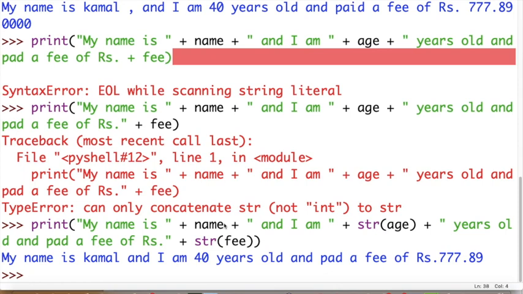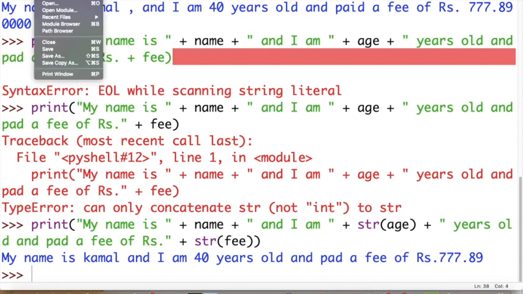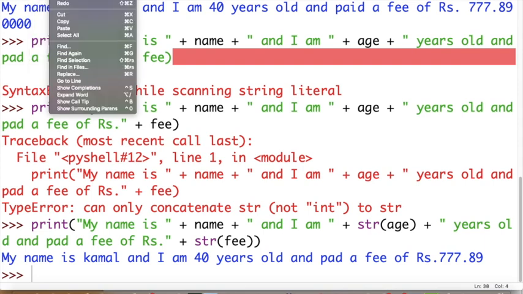Now let us move on to the next thing, that is, printing values using the print statement prints them on separate lines. What I mean to say is that suppose I want to keep two values within the same line separated with a particular character. For this I have to go into the program mode from this mode. This is the interactive mode of the compiler, so we have to move to the program mode. Let us go to the program mode and see what happens.